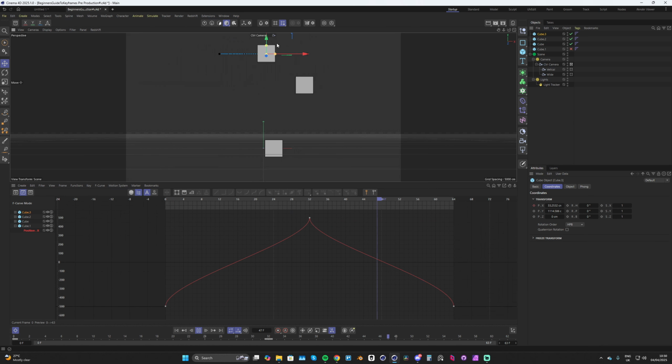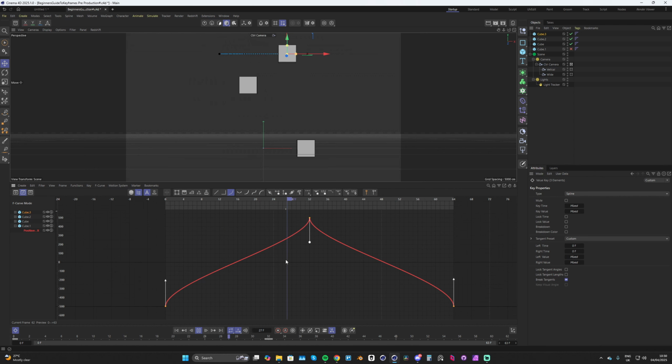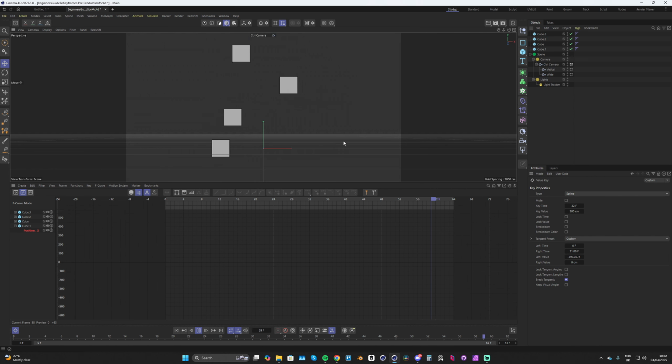This one's like the bouncing one. So it goes along slowly across the center, and then it just bounces off the walls. It speeds up just slightly before it hits the walls as well. And you can see for the handles for this one, we're just going straight up on the ends to add a little bit of speed, and then it's going to gradually, this feels a little bit linear really. It's just going slowly along, and then as it reaches the end, the right side, it's just bouncing off. But anyway, I hope that has helped your understanding of how to use the speed graph a little bit better.